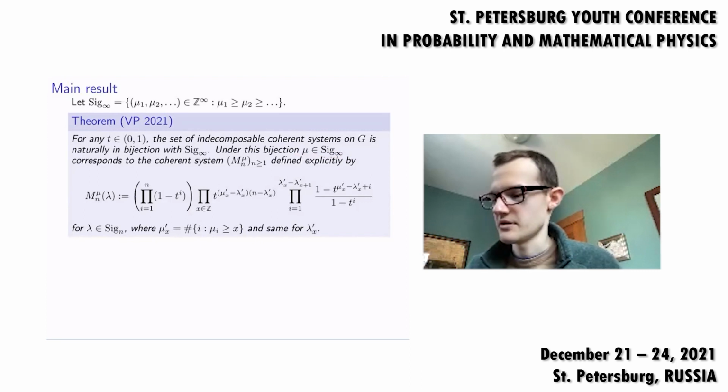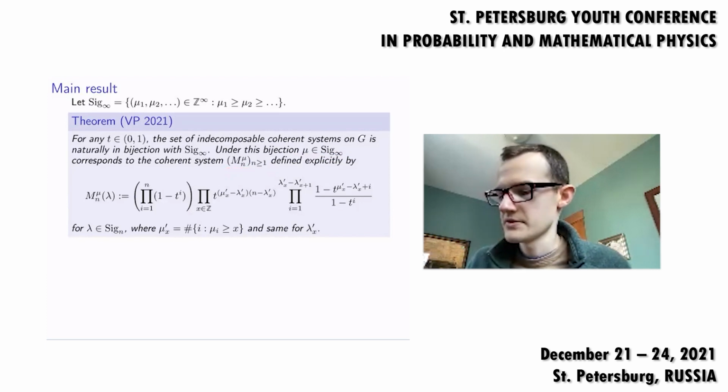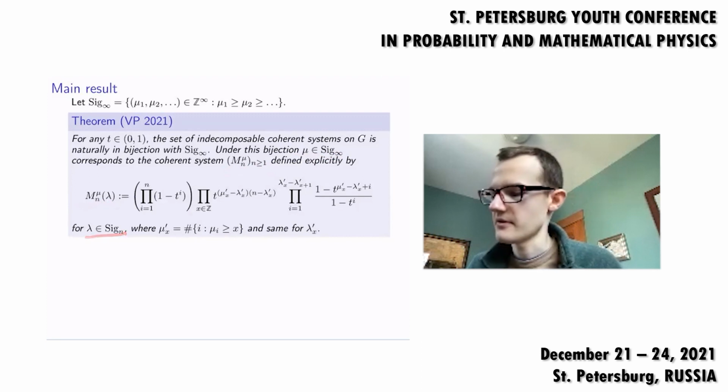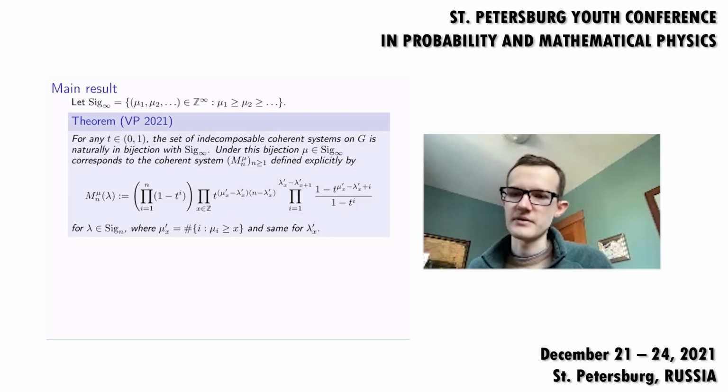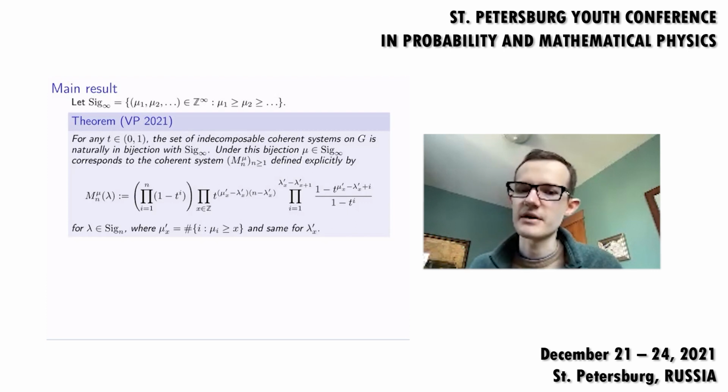And this explicit description is, well, for mu, I want to say what this coherent system is. So I just need to describe the measure, which I've called m mu n, at the nth level. So I just have an explicit formula which tells you what is the mass associated to a signature lambda at the nth level. And it's given in terms of this product, which may look a bit daunting, but it turns out that it actually only has finitely many non-trivial terms, and it's not so bad. You can even write down a sampling algorithm where you flip some coins and do something that will sample these measures at the nth level. So they're really fairly concrete objects.